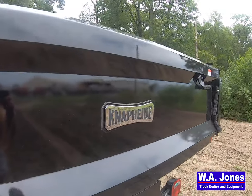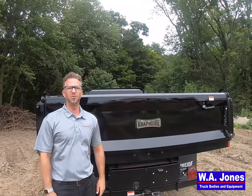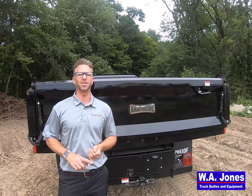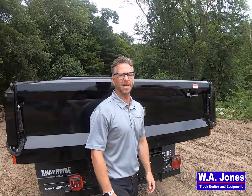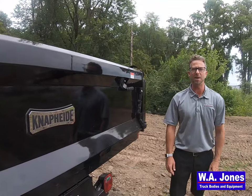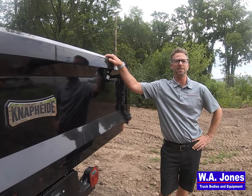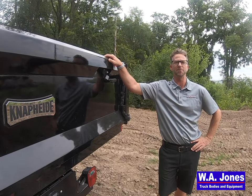Napite light-duty dump bodies are the premier light-duty dump bodies for class 3 to 5 chassis. Available in rigid or dropside, both bodies come constructed of high-strength steel for unmatched durability and feature a cross-memberless understructure for low maintenance and rust prevention. Many industries including landscaping, lawn maintenance, construction, and municipalities have come to rely on Napite light-duty dump bodies to safely and efficiently haul and dump bulk materials. All Napite dump bodies are fully immersed in Napite's electro deposition prime paint system to ensure corrosion resistance and reliable service.